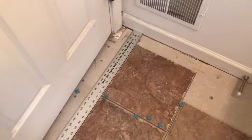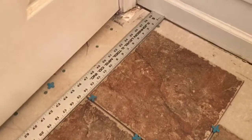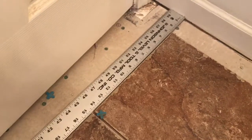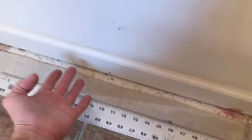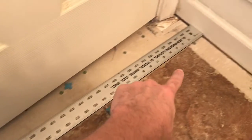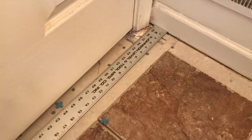The way I got my line, if you're doing a room, this is a small bathroom, I'll try to show you what we're doing over here. It's only maybe a 5x6. But in order to get your straight line, what you're going to do is measure the distance from the wall from here to here and from here to here. And what I got, I think it was like 4 inches or something like that. So I got 4 inches there and I marked a line. You see that? I got a little line going all the way from here to that end of the bathroom.